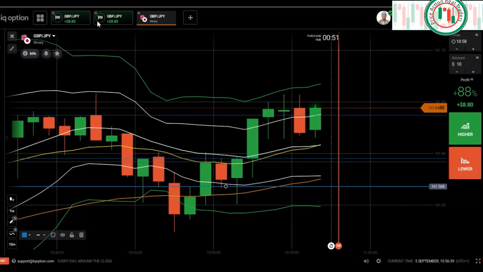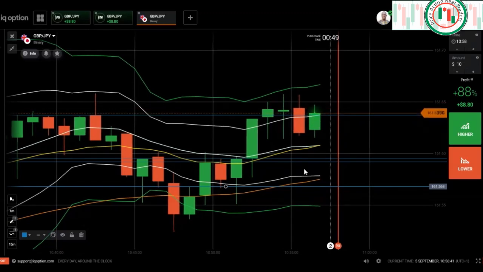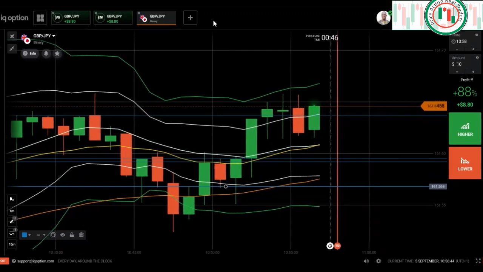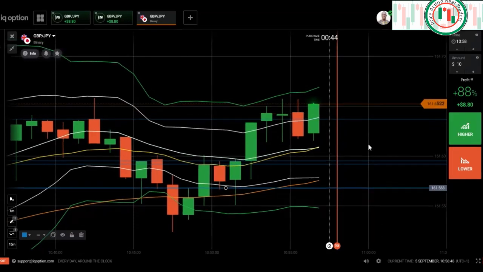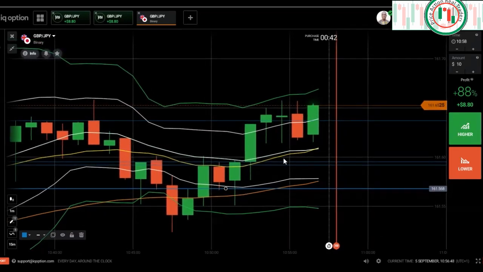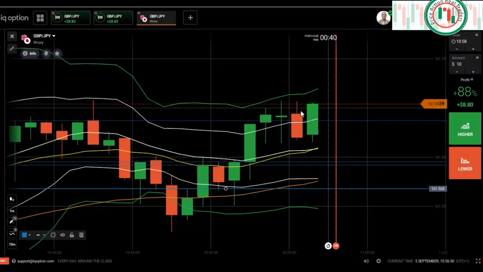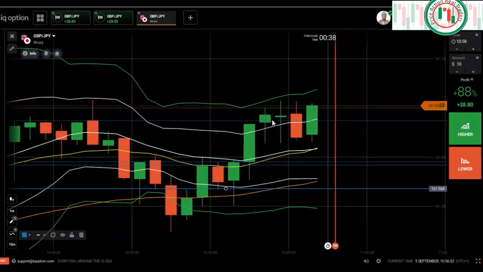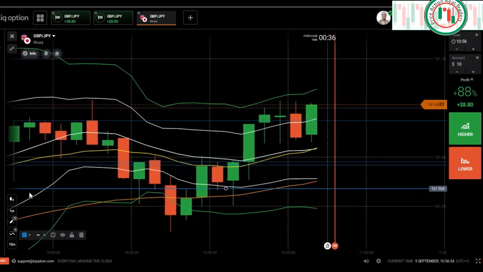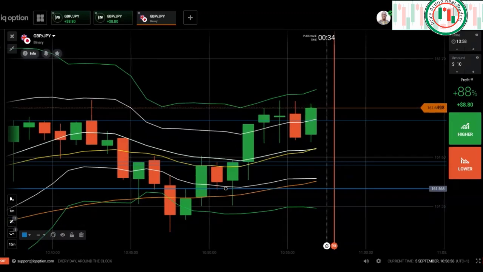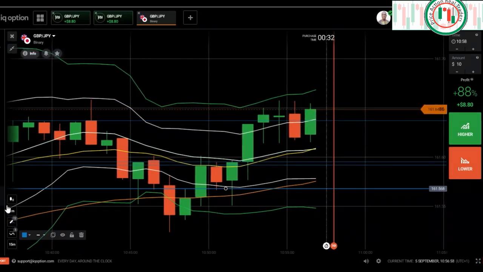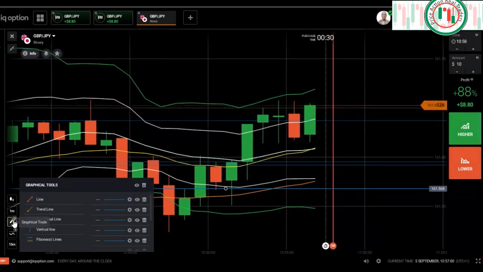You see here, I get 2 opportunities quickly. So if you didn't get your opportunity, try to change to another one, because not all the time the market comes down. But here you see the market is trying to create another zone. So if the market creates one and you are waiting here, you can see many opportunities.